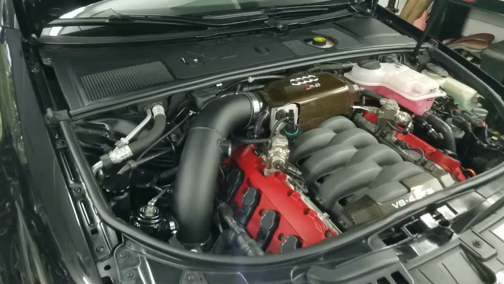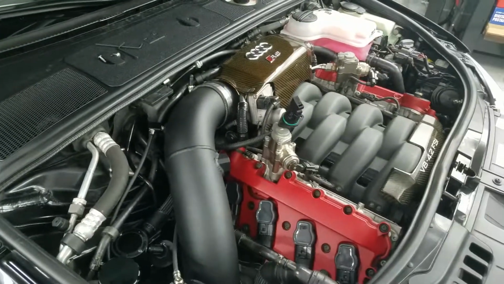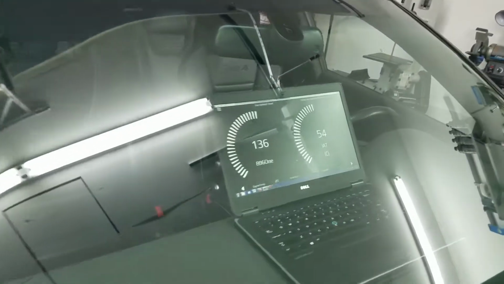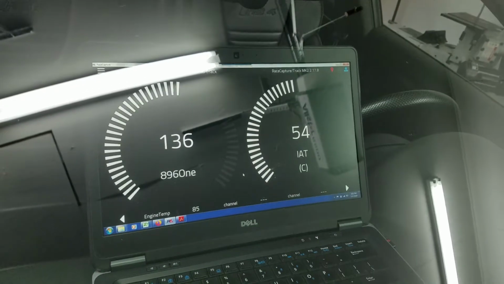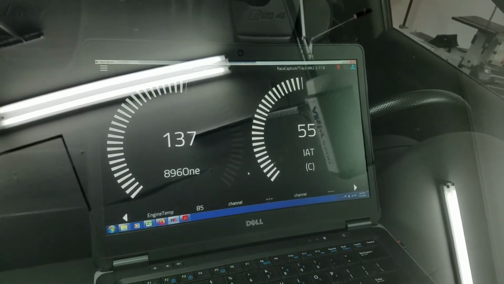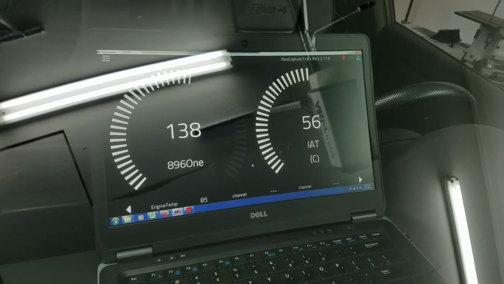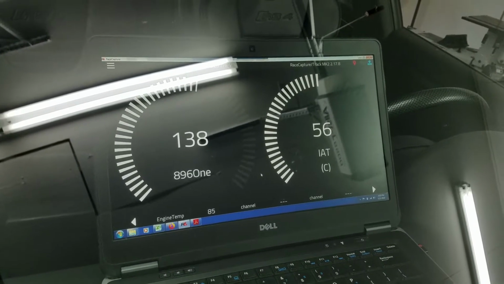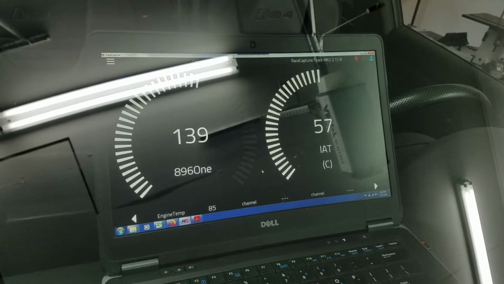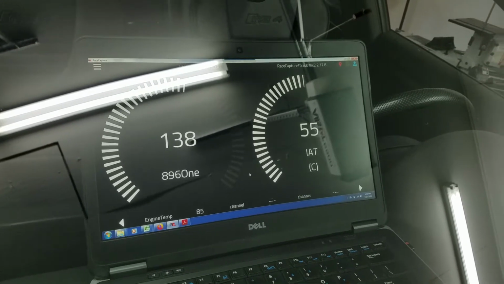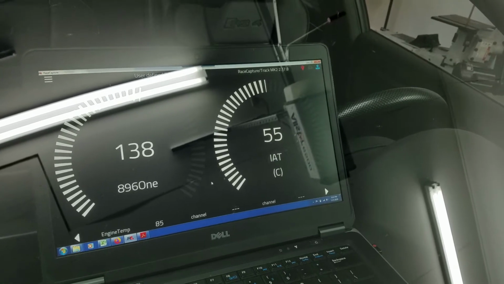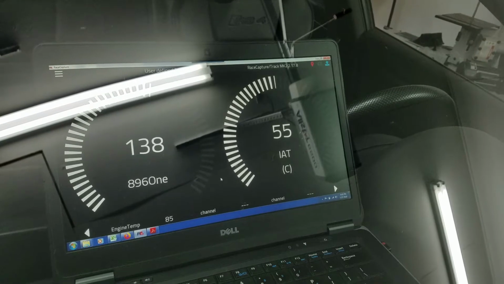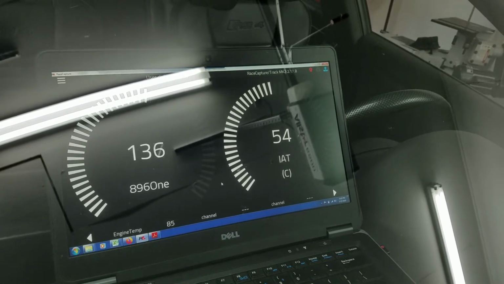Hey guys, so I figured I'd show a little bit of the CAN bus reverse engineering that I'm doing. Right now I've got the RaceCapture hooked up and it's looking at two different bits of information. On the left it's looking at a CAN bus message ID of 896 and the data byte in position 1. And then on the right it's looking at the intake air temp from OBD. So it's an OBD PID standard unit that's already converted.